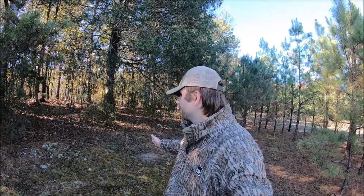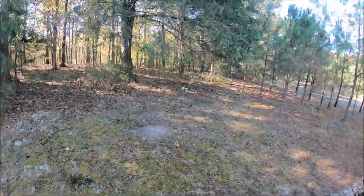In today's video, I'm about to show y'all this scrape line right here and a bunch of game cam videos of deer tearing up scrapes. It's getting that time. Man, I'm excited for deer season. Let me show y'all this scrape line real quick.